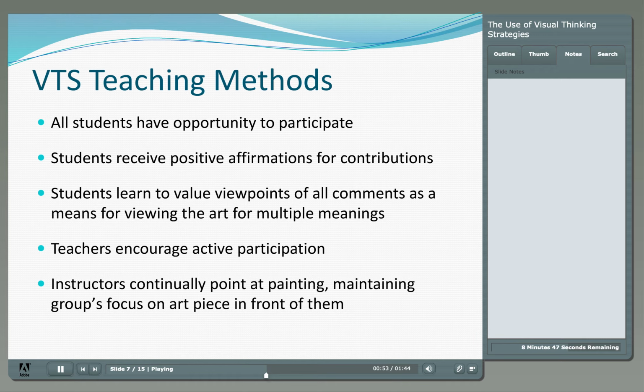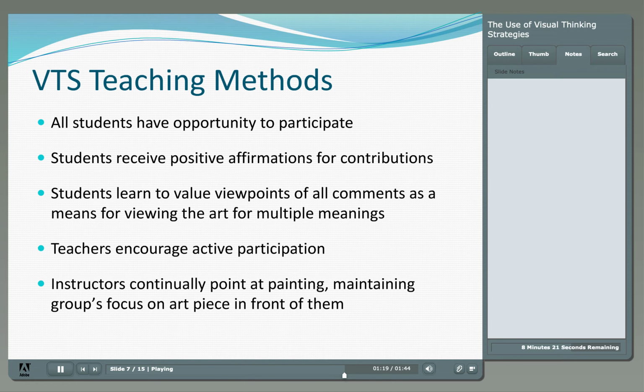Teachers are encouraged to participate. So when we do this with medical and nursing students, we have one of the professors from the medical school and myself, and we actually participate with the students. We do not run the conversations. Those are guided by a trained facilitator in visual thinking strategies from the Art Museum. So we participate with the students, but our responses are no more right than the students' responses.